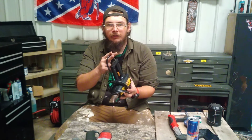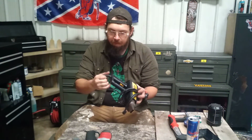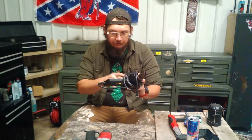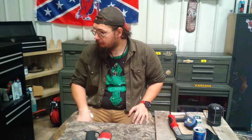Because all you really got to do is you cut out the wire right about here, right before this little sleeve. You cut it off, and then you just unscrew it, and you can connect a new one fairly easily. I gotta get a wire before I can do that. I probably got something around here in this garage I can steal wire off of. I can guarantee you on that one. But I got so much stuff in this garage, it's not even funny.